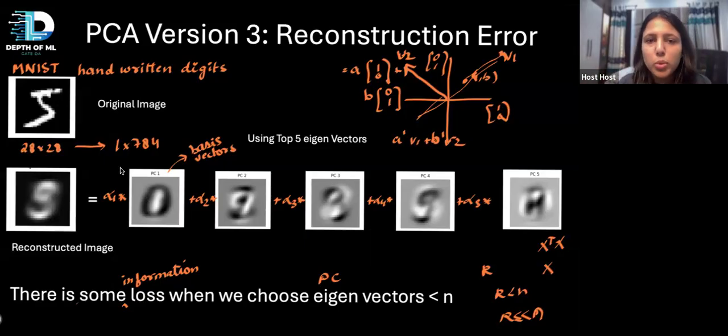So what should we do with this information loss? If you are formulating, say, a loss function, or if you're formulating a problem, what would you want to do with this information loss? How will you do the optimization on this information loss? Will you maximize it or minimize it? Okay, others?